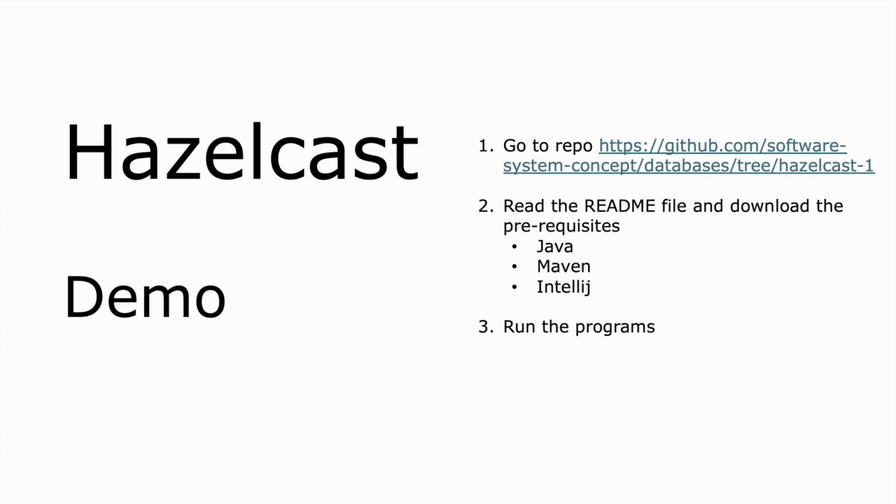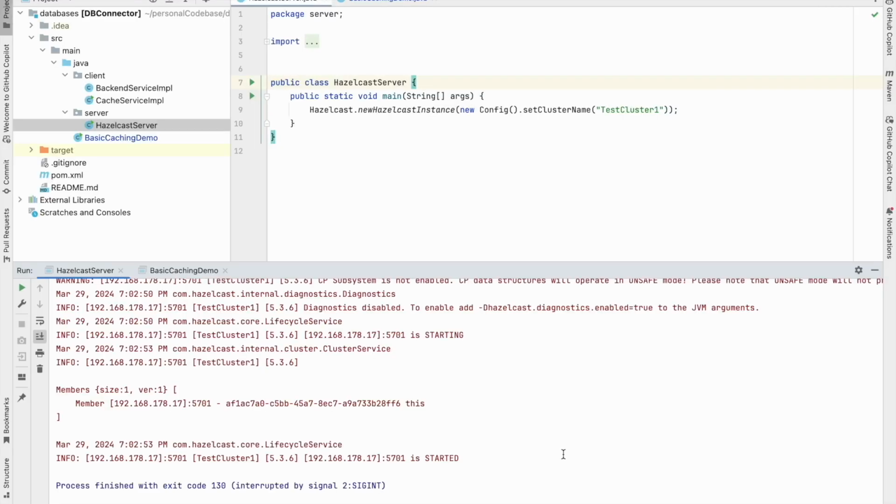So I would suggest you go to my repo, the link mentioned here, and read the README file and download the prerequisites: Java, Maven, and IntelliJ, and run the programs. I'm now going to show a short demo of how this is done. So let's start with the demo now.